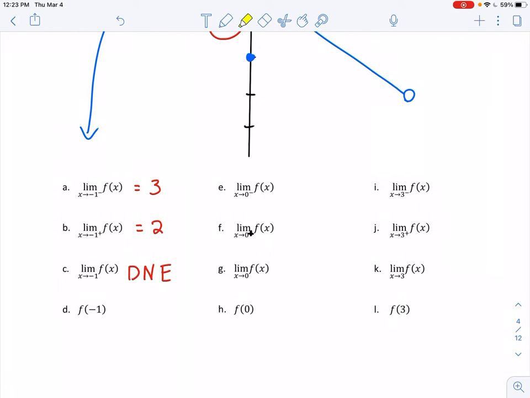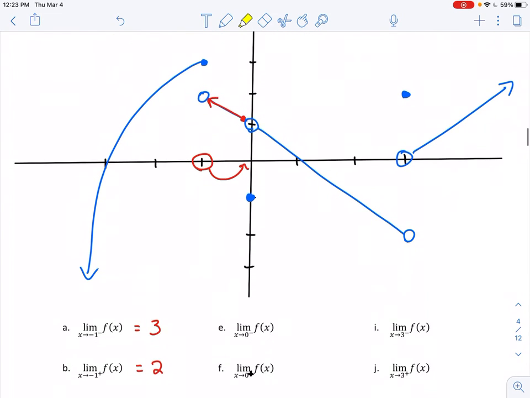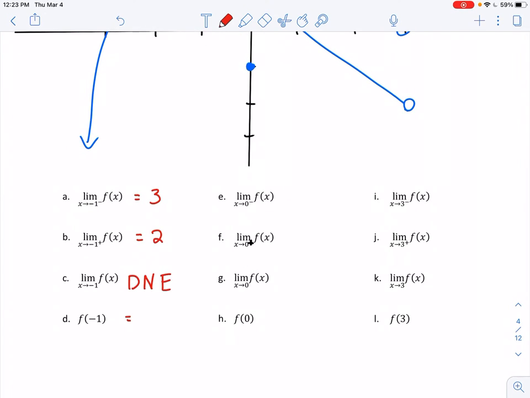Lastly, we want to talk about what is f of -1. What's the y value of our function at -1? So we're going to keep looking at x equals -1. Here in this case, we want to look for any closed circles that we might have. Remember that an open circle means that the function does not exist there. That's a hole in our graph. But in this case, we've got a closed circle right there. We just want to identify what the y value of our graph is. Here we have a y value of 3. So f of -1 is equal to +3.